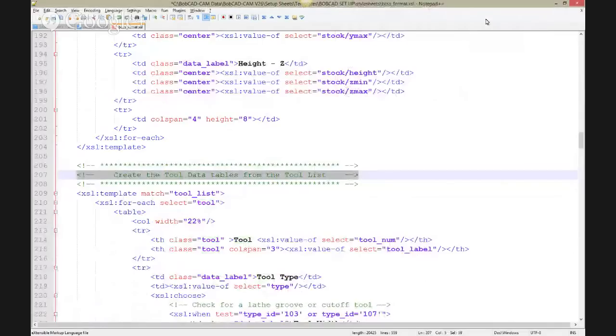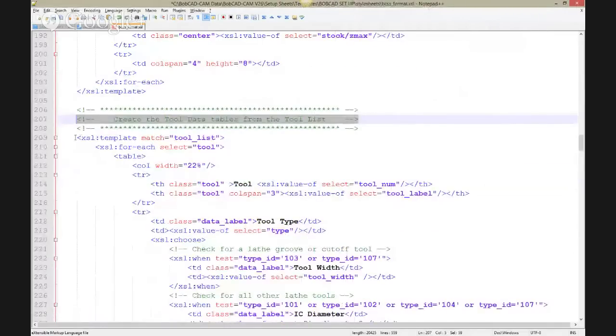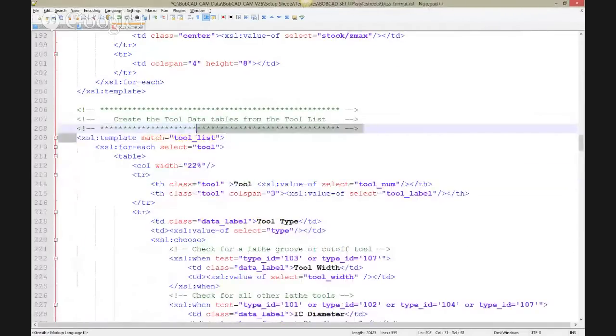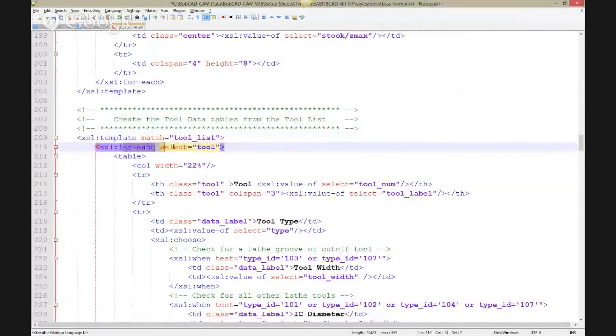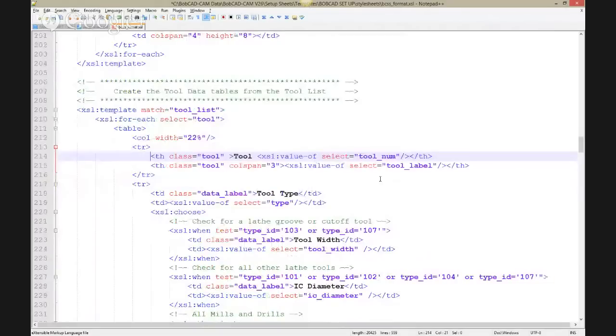So let's look at what this does. This creates template, matches tool list. For each select tool, it creates a table. Here's our size of the table and all the items that get output.